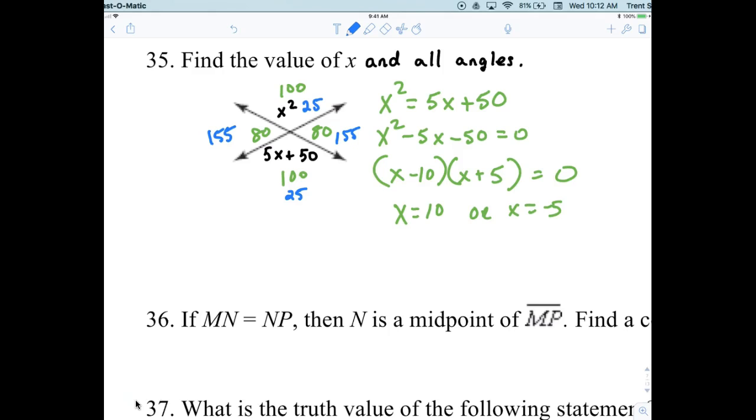All right. Yes. I think it looks more realistic that it would be the x equals 10 because. Yeah, but I'm just saying, what are the possibilities? Right? You can't just say that because the picture is obtuse, it's not the right one. Everybody hear me on that? It's just the possibilities. All right, if two lines intersect and their intersection is x squared and 5x plus 50, those are the options. All right, that was a good question.